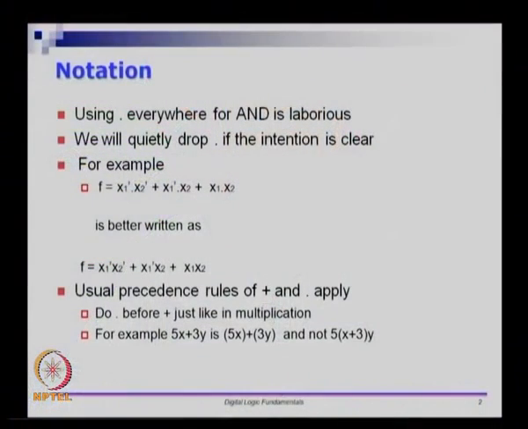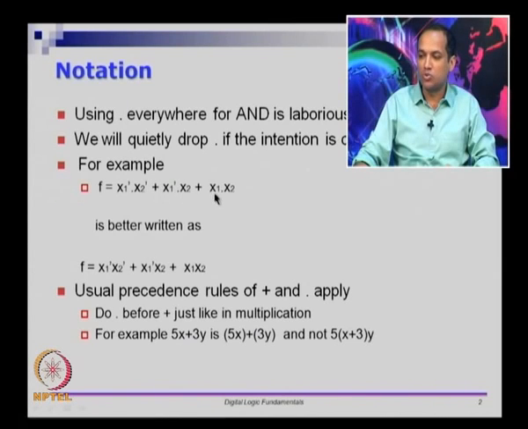So the first thing I want you to know is a change in notation that we are going to have. So far we have been using this dot for AND everywhere, but using it everywhere is quite laborious because we will have to remember to put the dot everywhere, and visually it is not very good. So for example, if I go and look at this expression here, x1 complement and x2 complement, or x1 complement and x2, or x1 and x2. So this is a bit tedious to do every time, and in basic algebra we do not always put this multiplication everywhere. So just like that we want to be able to get rid of this dot whenever possible.